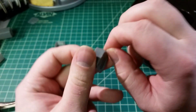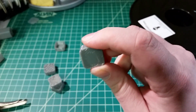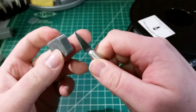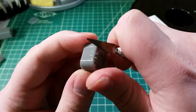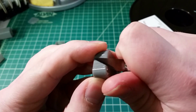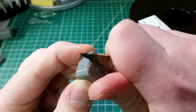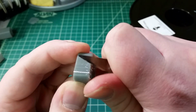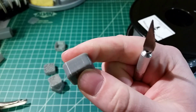Now, let me show you something else interesting about this material. It's very difficult to cut with a regular knife. I've got a hobby knife here. It's a fairly fresh blade. It's not perfect. Let me look around the camera so I don't cut my finger off here. But it's more catching and dragging than cutting. It's not an easy material to clean up with a knife. Oh, there we go. I was finally getting some kind of cut there. So it's a very different material to try and clean up.